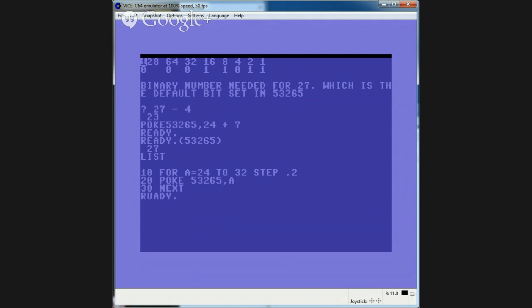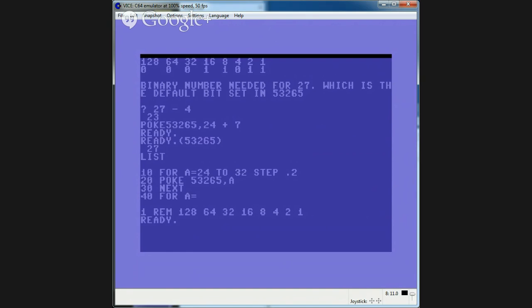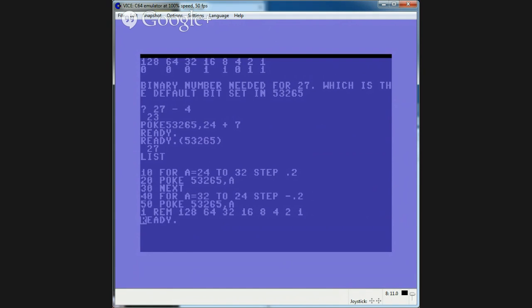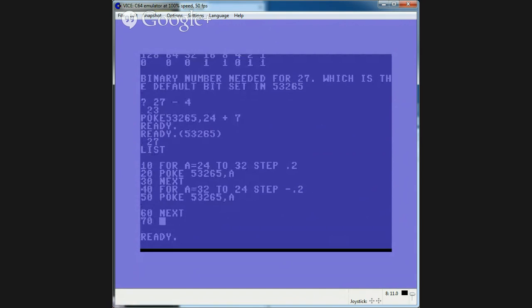Let me save these in a line somewhere. You know the insert on the Commodore? Yeah, fine. Try it again. I'll have to type them out every time. Interesting. Now, if you loop it back and forth, you should see a very interesting artifact on your screen as it's scrolling. Yeah, there you go. I think I stuck that line in there. And then 70 GOTO 10, also, to keep it in the loop.